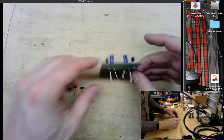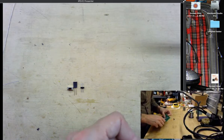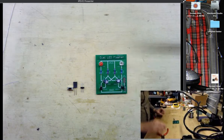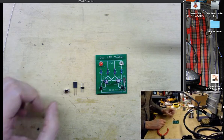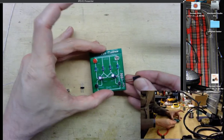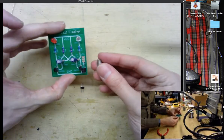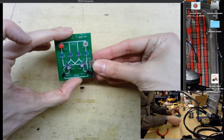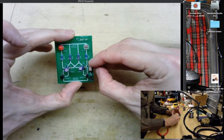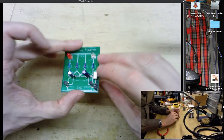All right, we'll trim off the excess leads. All right, the next components that we're going to need to put on here are the 2-pin header that I have that's going to be used to connect the power, which I'll slide in here in the VCC and ground. And then also I have this little toggle switch that fits in to S1. This is a right angle switch, but there's also some switches that are just facing directly up.